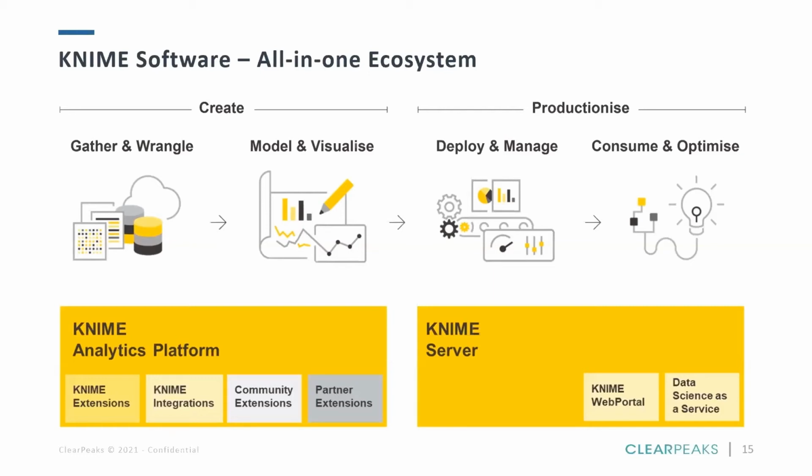On the production side, you have the KNIME server that basically has two components. One is the web portal, where you can have a web-based administration portal. You can have web-based analytical pipelines for your business users. And finally, you have the option of exposing machine learning models or the AI services that you have in the form of REST APIs that can be consumed in a very lightweight fashion in your business operational spectrum.